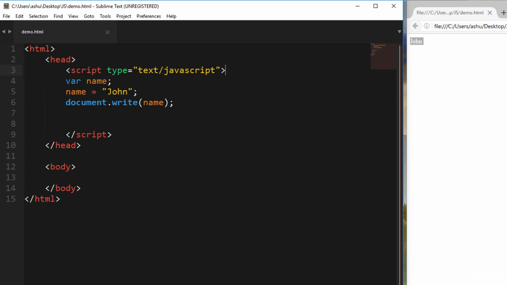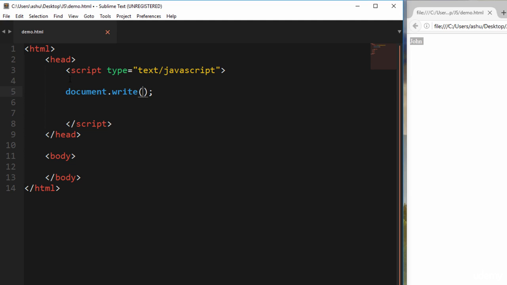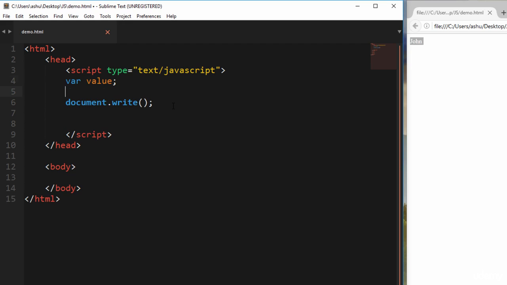One more kind of variable which we are going to learn in this case is the Boolean variable. So I'm going to delete this thing. The Boolean variable can hold only two values. It could either be false or it could be true. In order to declare the variable, the declaration syntax is quite similar. You type var, and let's say you name it value, and then you go down here and type in value equals true.